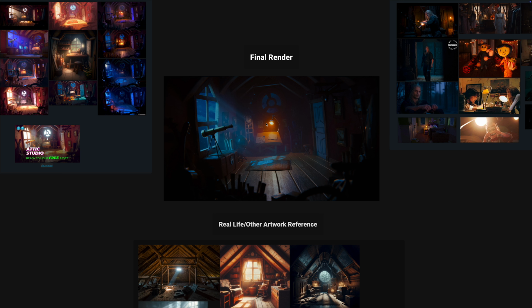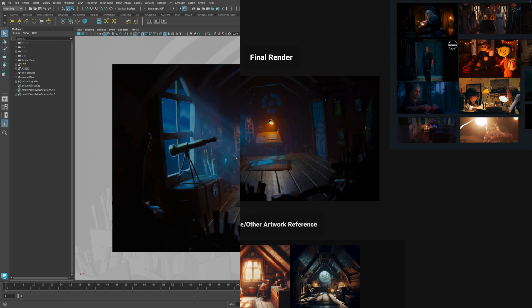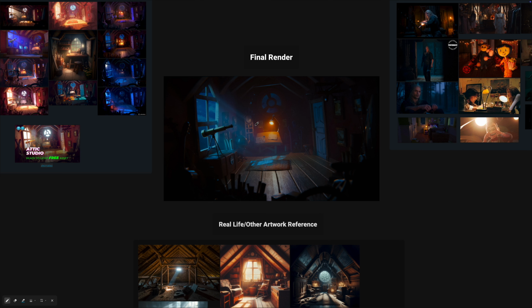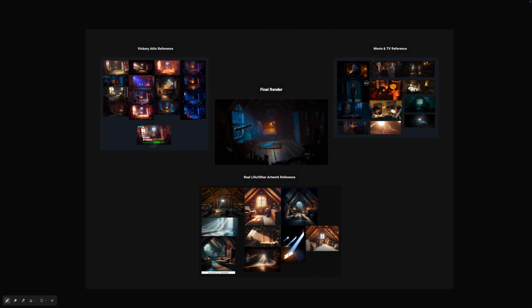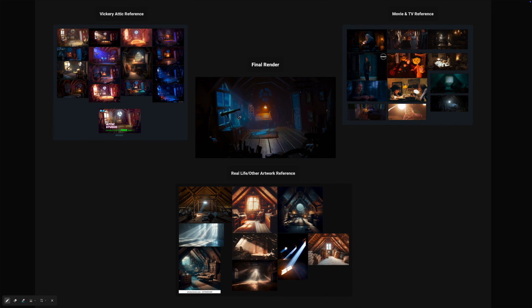In addition to that, the warm glow, which I've added here in comp, naturally directs the viewer's eye towards the center of the frame. The moonlight then, acting as the secondary light, introduces cooler tones that contrast the warm desk lamp and also helps to fill in the shadows overall. It reinforces the focal point and highlights a secondary area of interest, being the window on screen left with the telescope. And so by incorporating these reference images into our workflow and pulling elements from them, it can help us to assess how the light sources within the scene might ultimately come together and work together within the frame.